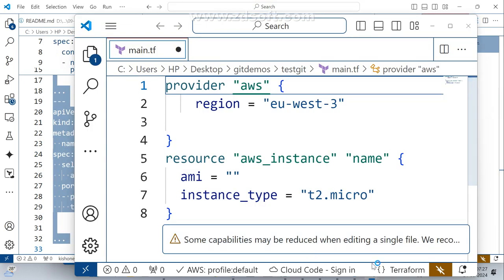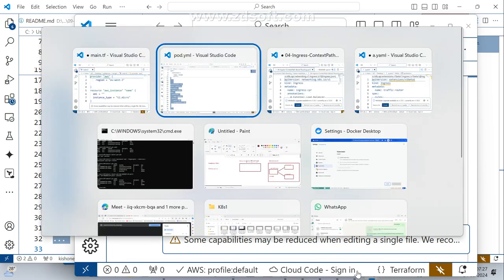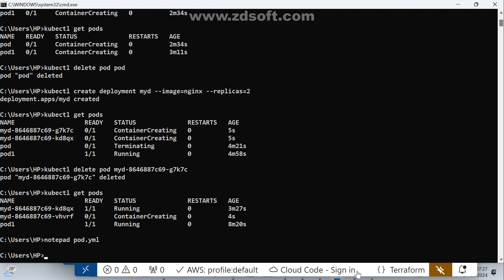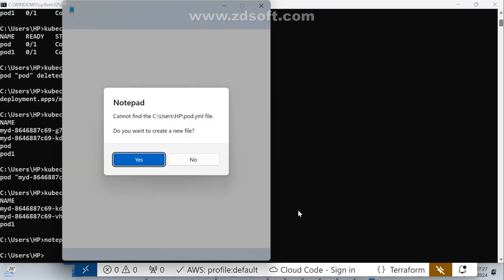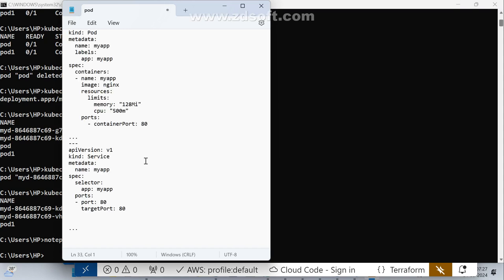I am going to open Windows CMD. Now see, in Notepad I am taking pod.yml, giving the name as it is. I am going to paste it over here.